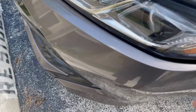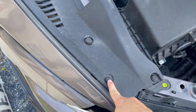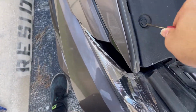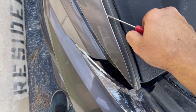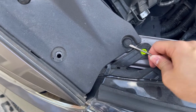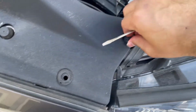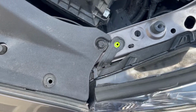So as I'm pulling this bumper off, it's still being held on by these here, and let's go ahead and take those off. I have this little screwdriver here. I'm going to try to just pop this thing out. Try not to break these, man. I've broken so many. Excuse my long thumbnail. Sometimes there's special tools for these if you don't have them. This little flathead got the job done for me. All right, let's take these off, and then hopefully the bumper's off next.